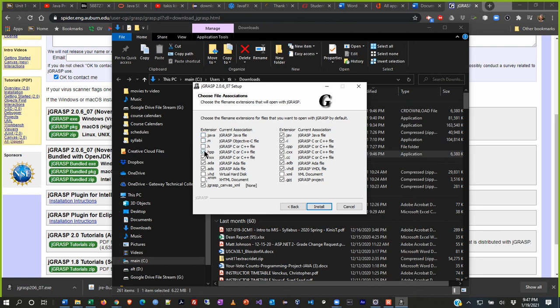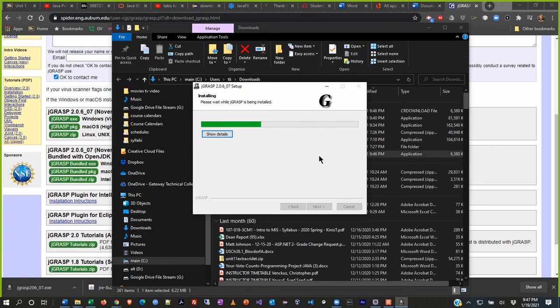Really what these settings indicate is whenever you see this type of file on your computer, you want this program to be the one that opens them. And I do not want that to be the case. I prefer other tools. So I'm unchecking all of them with intent. So I'm going to go ahead and choose Install, and it is loading the product.